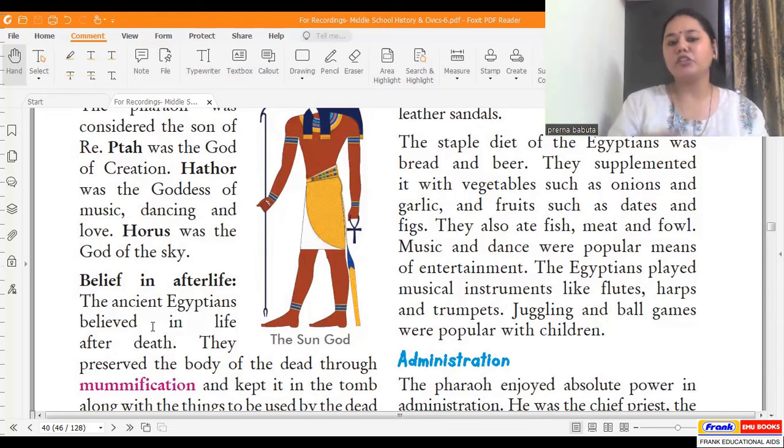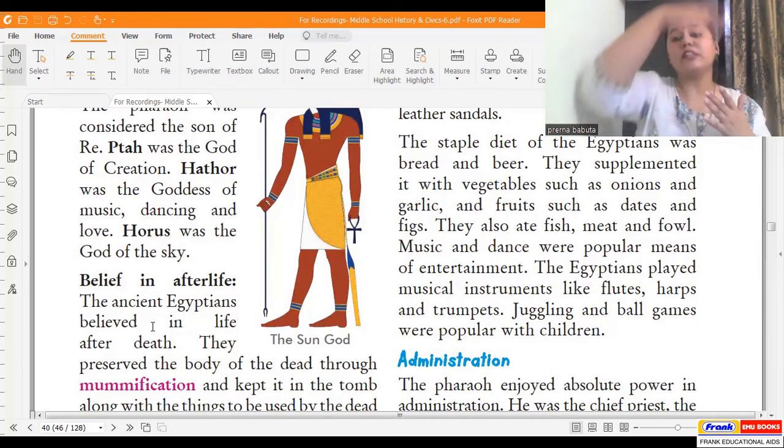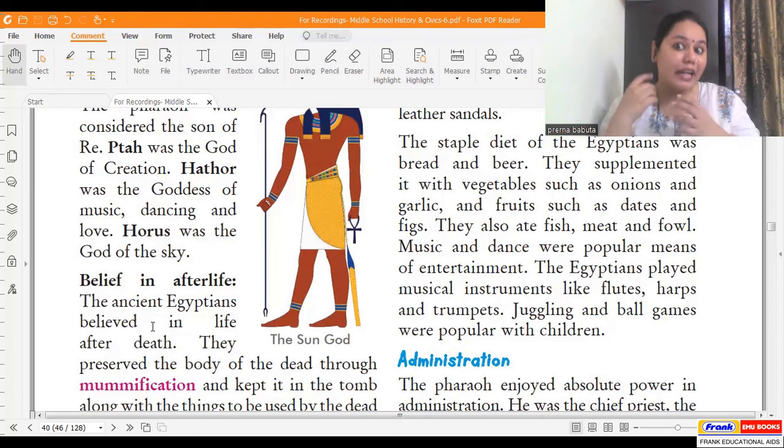What exactly was mummification? It was basically preserving the body of the dead. Most of you would have seen that the body was covered in entire bandages. Another interesting aspect was that whenever a mummy was buried, they used to keep certain things along with it, even things like food and water, and things which were that person's favorite. So let's say there's a man who had a lot of love for tools. When this man was buried or mummified, the tools were kept along with him, assuming he or she will need these in the next lifetime.